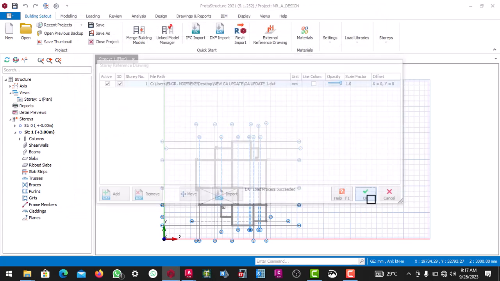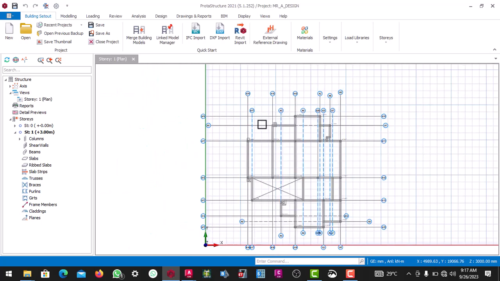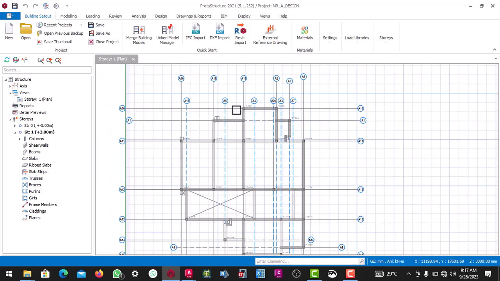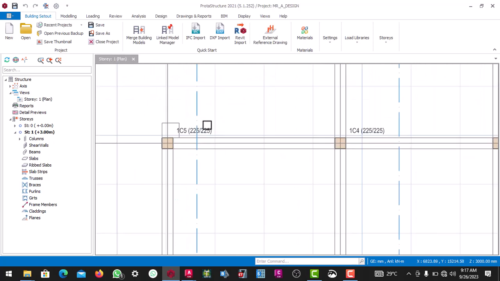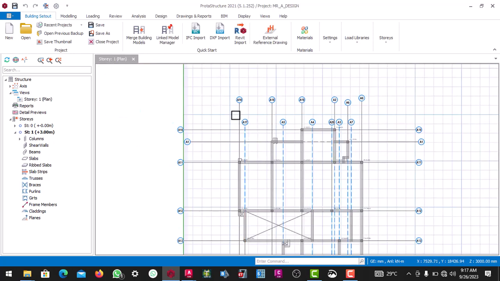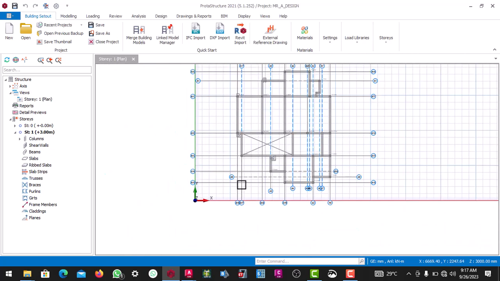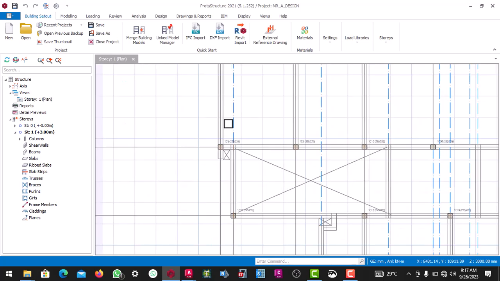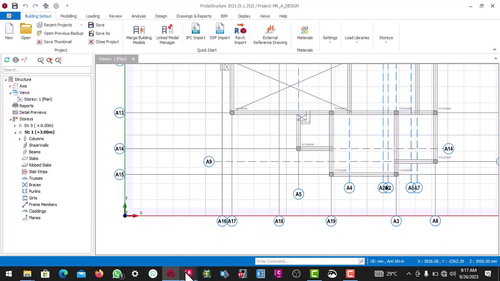click close, click OK. So you have seen here that this drawing has been imported from AutoCAD to protastructure, and you have the size of the column because we have already set the layer for this column. So here, let me also use this privilege to do this. Here you can rename your axis label to correspond with what you have in your general arrangement.